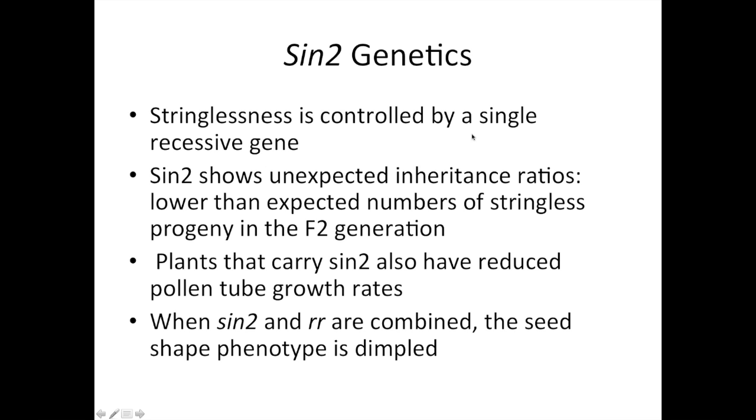The stringlessness is controlled by a single recessive gene, and it shows distorted segregation ratios. You get way fewer stringless types than expected if you make a cross and look at the F2 generation. What causes this is that the Sin2 gene also reduces pollen tube growth rates, so that the pollen is less competitive than normal pollen, which causes the distortion in inheritance. Another effect of the Sin2 gene is that when you combine it with the wrinkled trait, seeds are dimpled rather than wrinkled, and this is confusing sometimes when you're making selections out in the field.